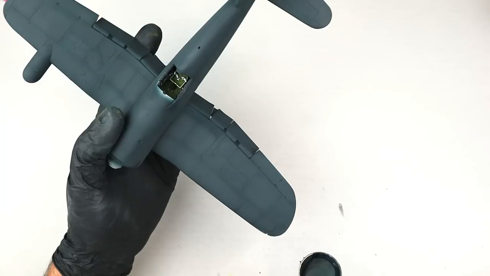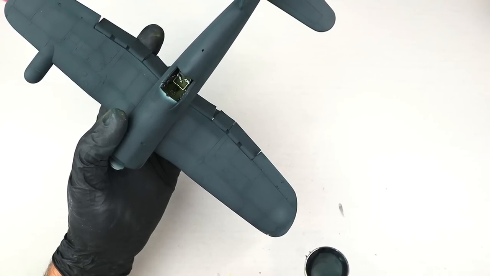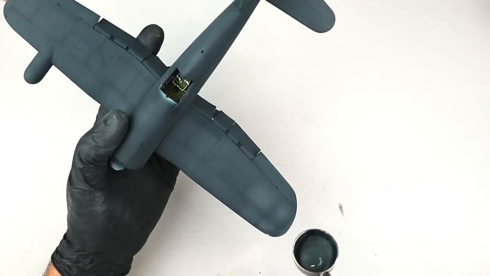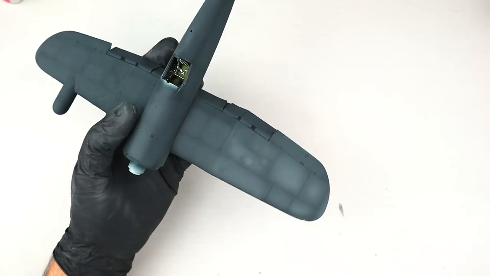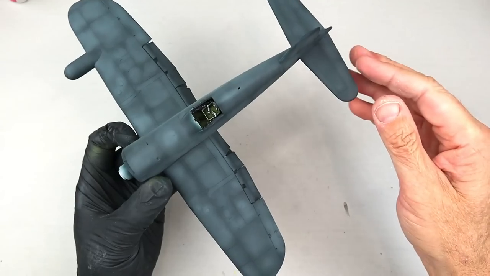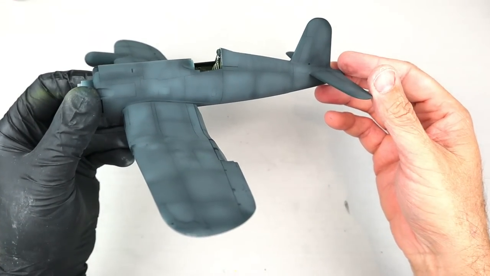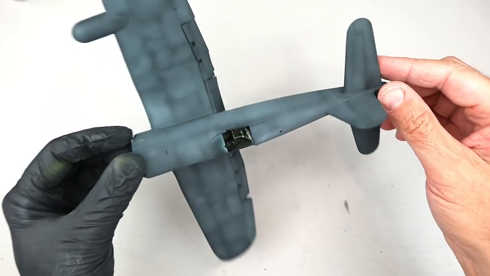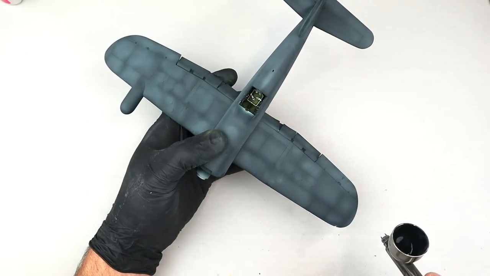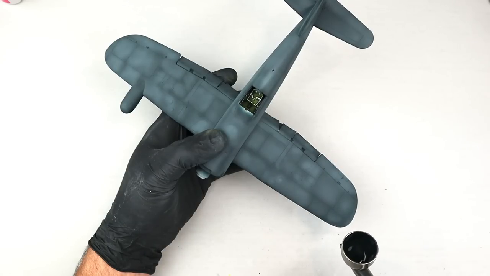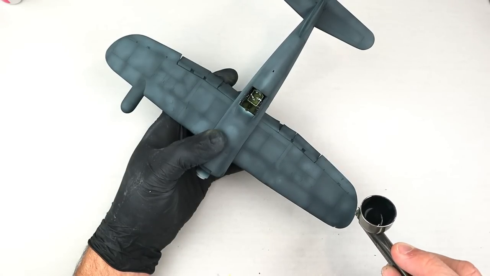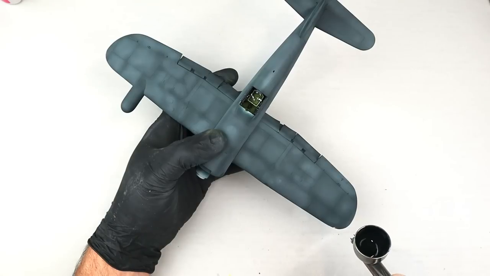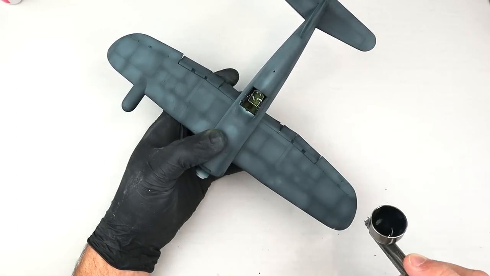To start to give the paint a little extra depth and dimension I mixed up a little Tamiya field blue and applied it inside of each individual panel. At this point things start to look a little splotchy but not to worry it will all be blended in during the subsequent painting and weathering stages. To start to blend things a little I come back in with some straight dark sea blue and airbrushed along each of the panel lines. Using a random pattern I also sprayed a really thin coat of dark sea blue inside of select panels.